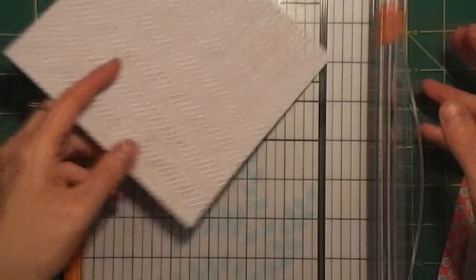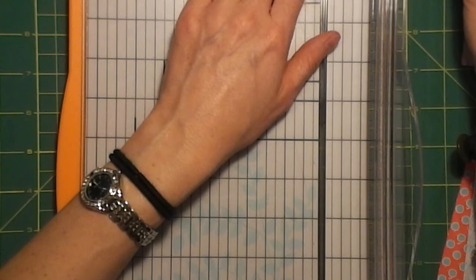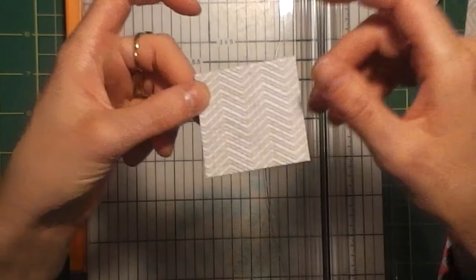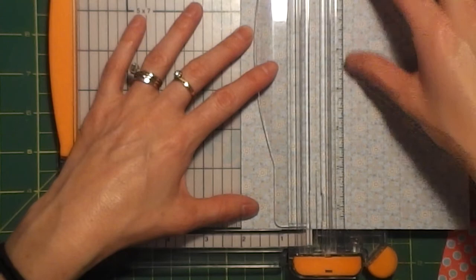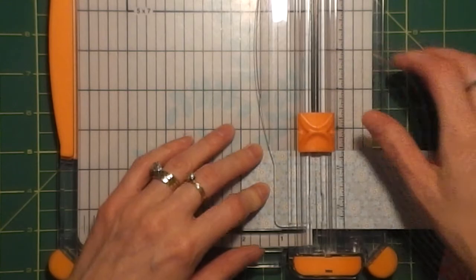Now, I'm not positive on my measurements just yet. I'm starting a little bit bigger and I'm going to work my way. If this size will work, then we'll go with it. If not, I'll work my way down. But I'm starting with, you can't see, but I'm cutting it into 2x2 squares. And here, I'll move it up so I can use the bottom of my cutting board so you can actually see what I'm doing. So I love this Fiskars cutting board because you can line it at the bottom, you can line it at the top. Does not matter. So yep, I'm just making little 2x2 squares.